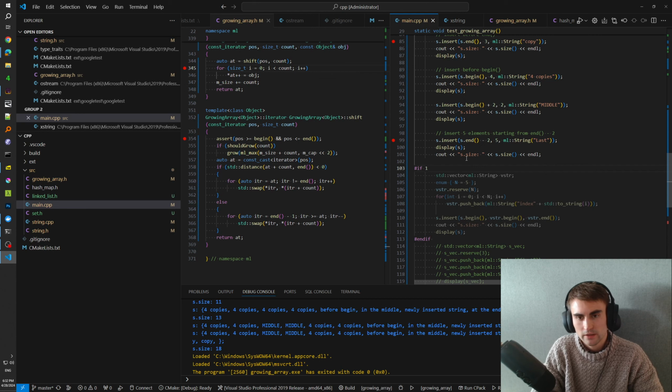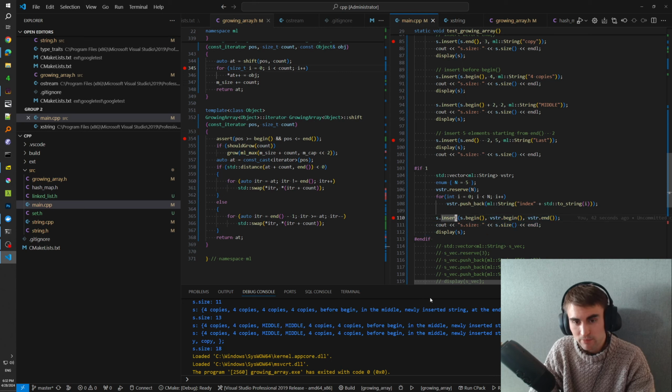And then let me uncomment this code, because what I do here is I create a vector, and then I specify how many elements I want to push. I push all of those elements into the vector, and then I'm saying, okay, this is my growing array. Please insert all of those elements starting from begin, but the elements are actually located inside the external vector, not this growing array. And then I print the size, and then I display the underlying growing array, right?